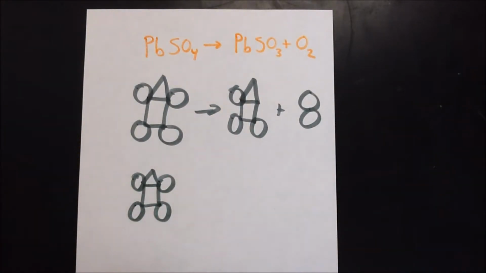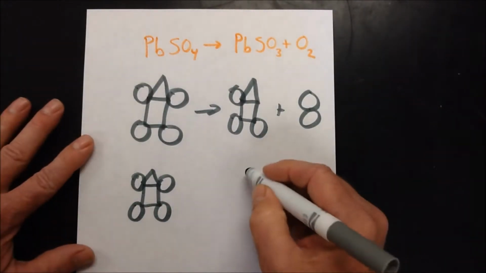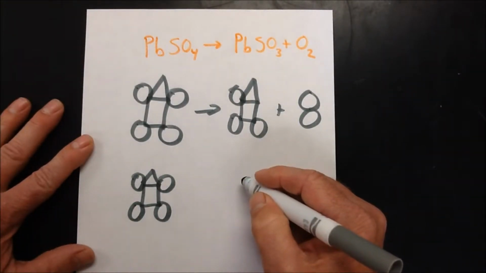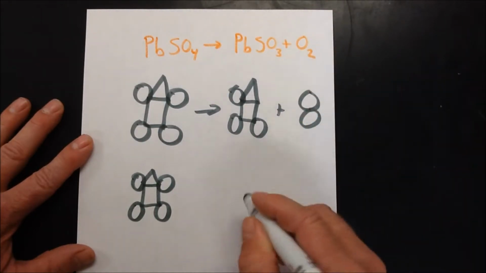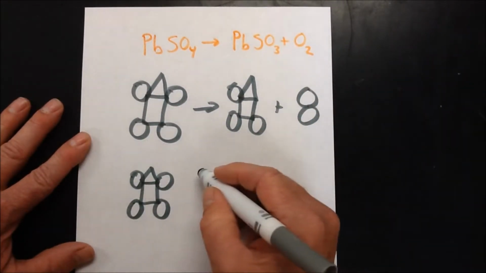All right, so now I've definitely got more circles here, but I've messed up some other things. I have messed up the leads represented by the squares. I've messed up the sulfurs represented by the triangle. So I want to fix that before I worry too much about the oxygen. The oxygen here, diatomic, but it is alone, so that might be an easier fix later on.